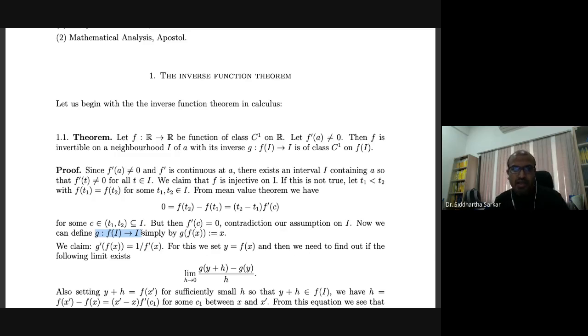Now, out of this equation, if you want to prove that g is differentiable and the derivative is continuous, the only problem a priori is that you cannot use the chain rule directly because you do not know whether g is differentiable.